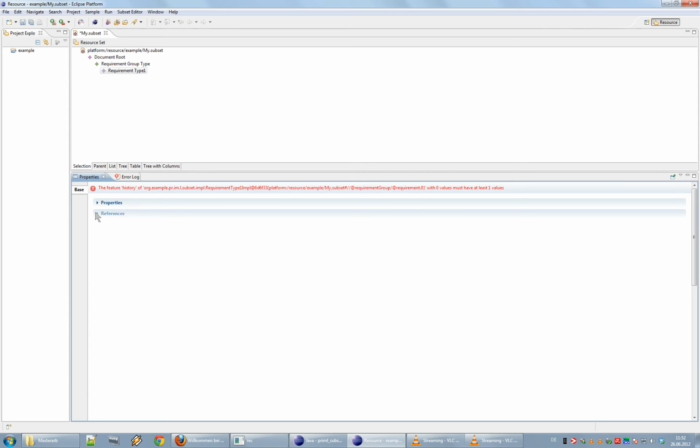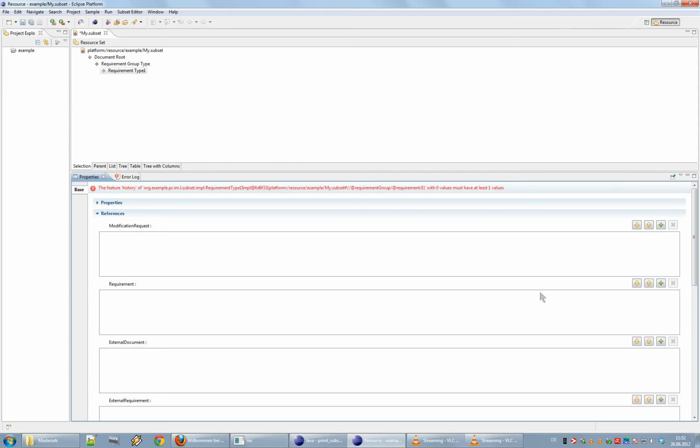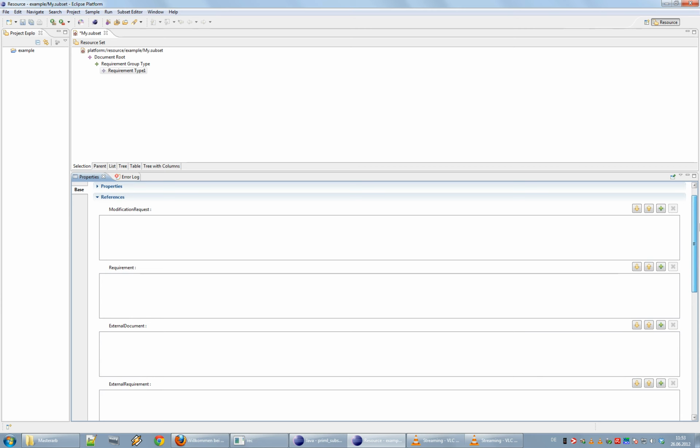So we see next to each other properties and references, and we can expand the one that is in question in the use case we have. So we might add these references, and this is a good demonstration case of how an XSD schema change is reflected in the EMF and EEF models, and how this, as the last consequence, is reflected in the EEF forms view.